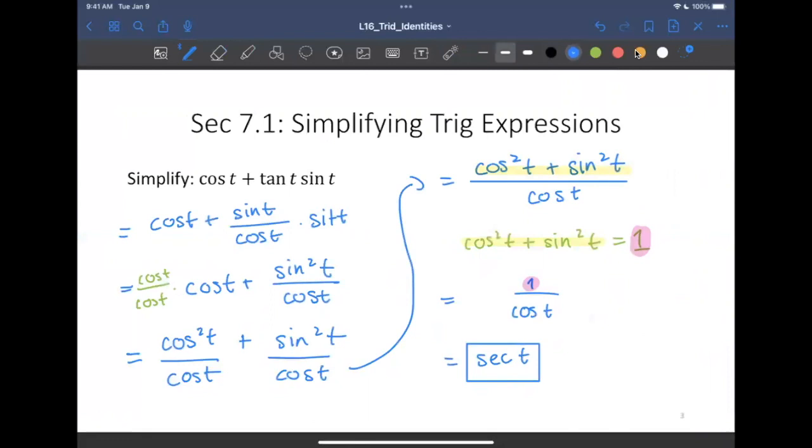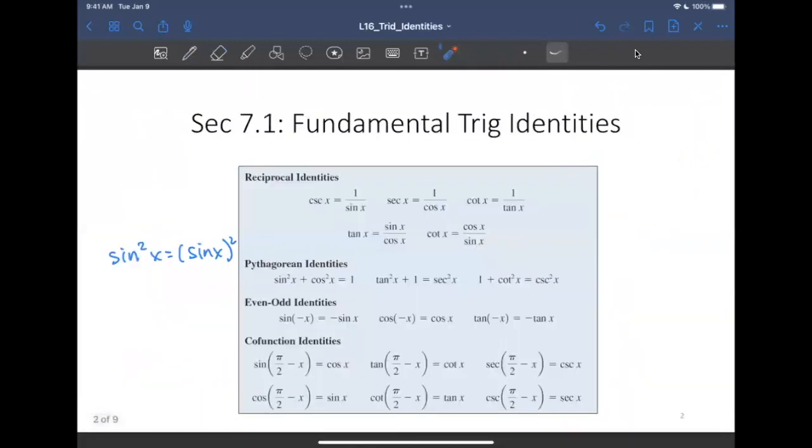Okay, so notice how I used things that I know. I knew I could write tan of t as sine over cosine, and then from there I added terms. I had to multiply by a special 1 here to get like denominators, and once I did that, I got cosine squared plus sine squared, and I know that cosine squared plus sine squared equals 1. And if you didn't pick up on these trig identities right away, that's okay. You probably have to refer to this, especially when you start out.